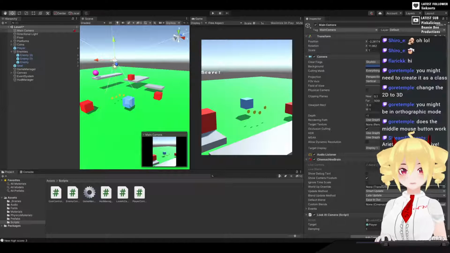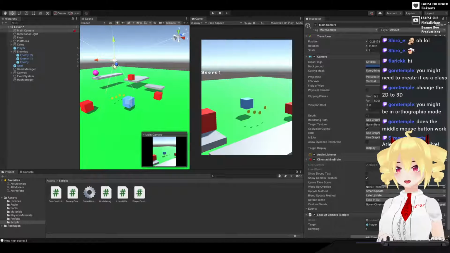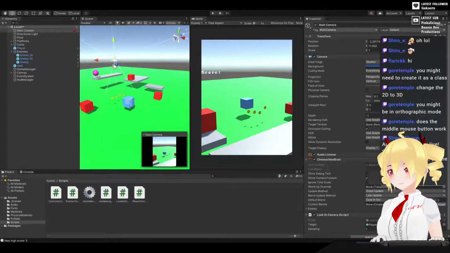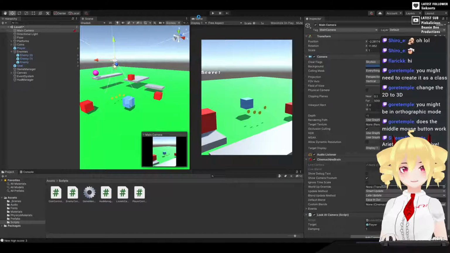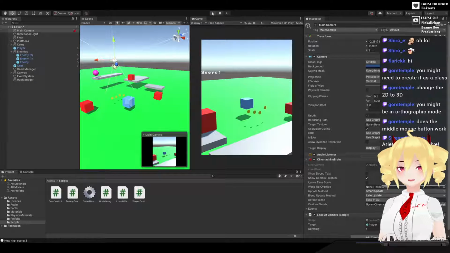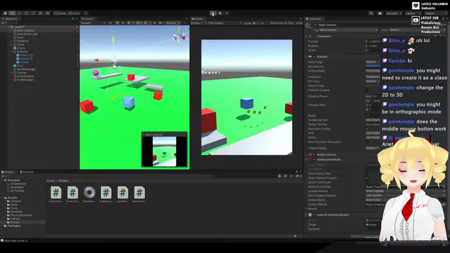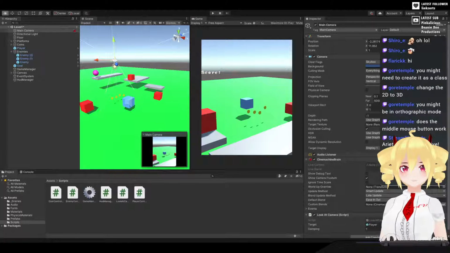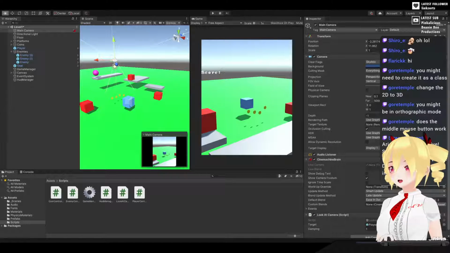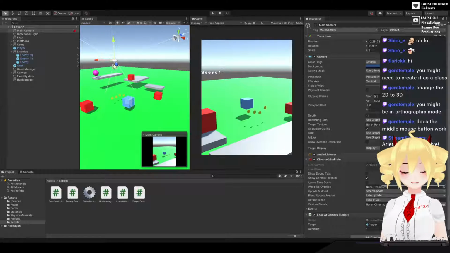I mean, what happens if we cut this stuff out? Oh, you can't see, but basically I'm just cutting out the extra code I wrote, because I'm curious if I just go with exactly what they have here. Yeah, why is that doing that? So we're trying to lerp angle.